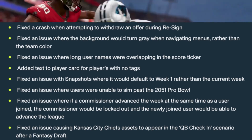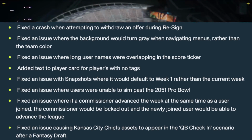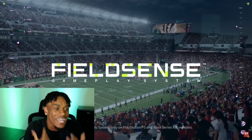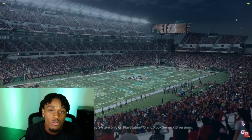So yeah, like I said, huge updates to franchise. And I'm telling you right now, you should actually be able to run a normal, complete franchise now. Now we're also on the topic of franchise. We gotta talk about NFL authenticity updates, also aka face scans, new gear and things like that.